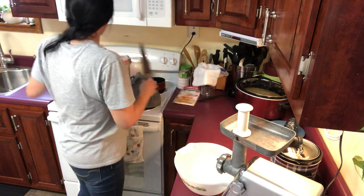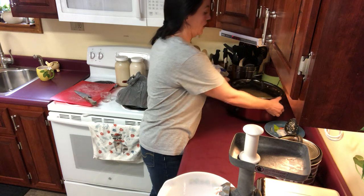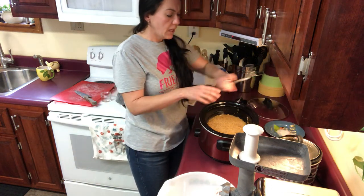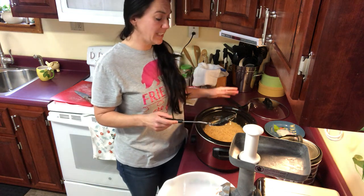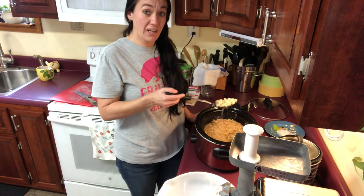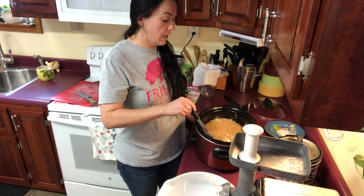Okay, so once you've got it cut up and you've got it ground and had it in the crock pot and it's rendered down, it'll start to get liquid on top, and you can technically pretty soon after that start scooping some of that out. Like I said, don't let it go too long. You can kind of see what my crunchies, they're not crunchy yet, they're still nice and soft, but what my fat globs ended up looking like.